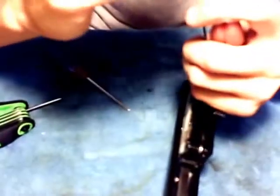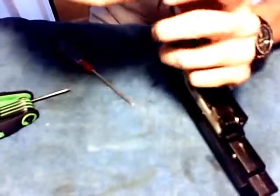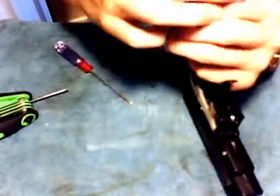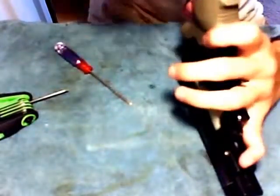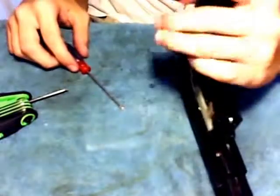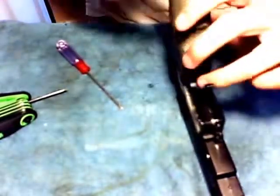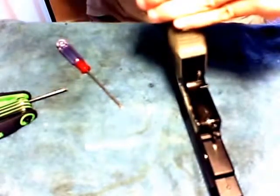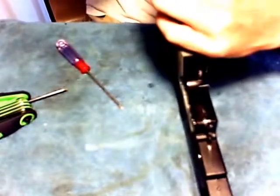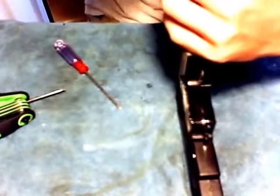I'm going to put these wires up under my motor grip, put my motor into my motor grip, screw the motor grip on before I put my motor in, and make sure everything works properly before I assemble the whole gun. Because if you don't do this, you'll get the whole gun assembled and it won't work — then you have to take the whole gun apart. I've done this before and it's not worth it.